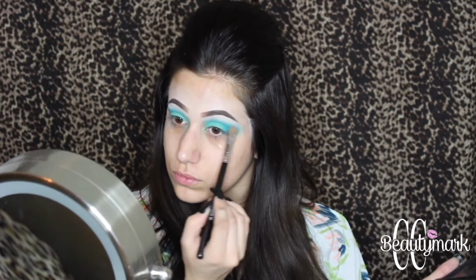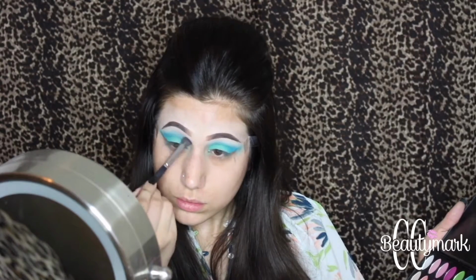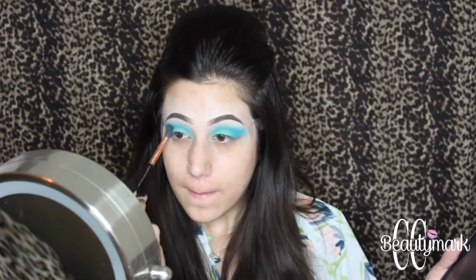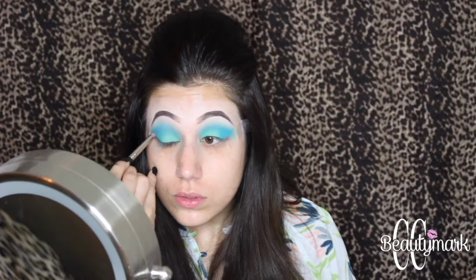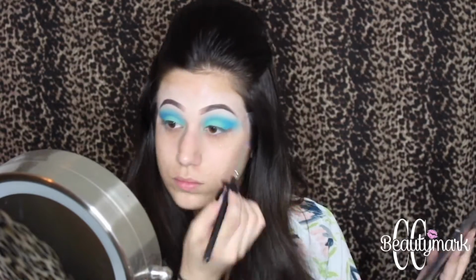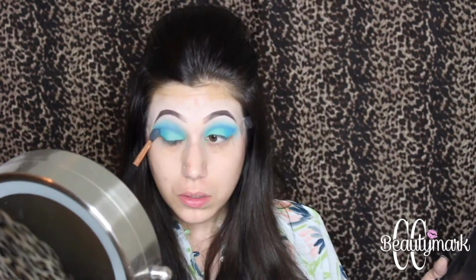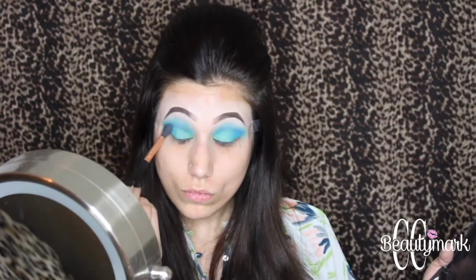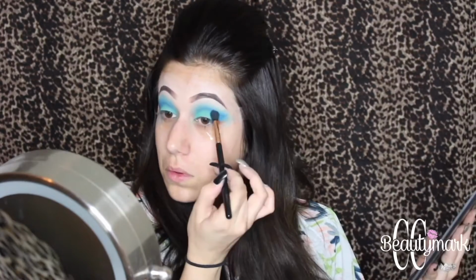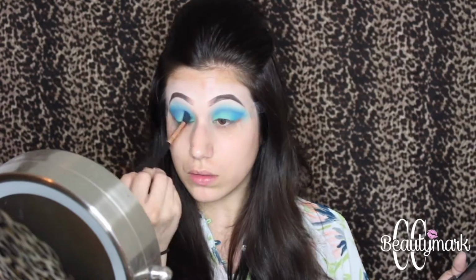Next, I'll be taking my Mikasa E300 brush, and I'm going to take my white color and buff that into the blue right on the inner corner of my eye just to soften the blue a little bit. And here I'm taking a dark blue, and I'm just going to be adding some definition into that outer corner one more time and around through my crease. Using the same Sigma brush, I'm just going to continue to pack on that color and blend it out for a nice gradient effect. I'm just going to keep doing that until I'm satisfied with what I have.